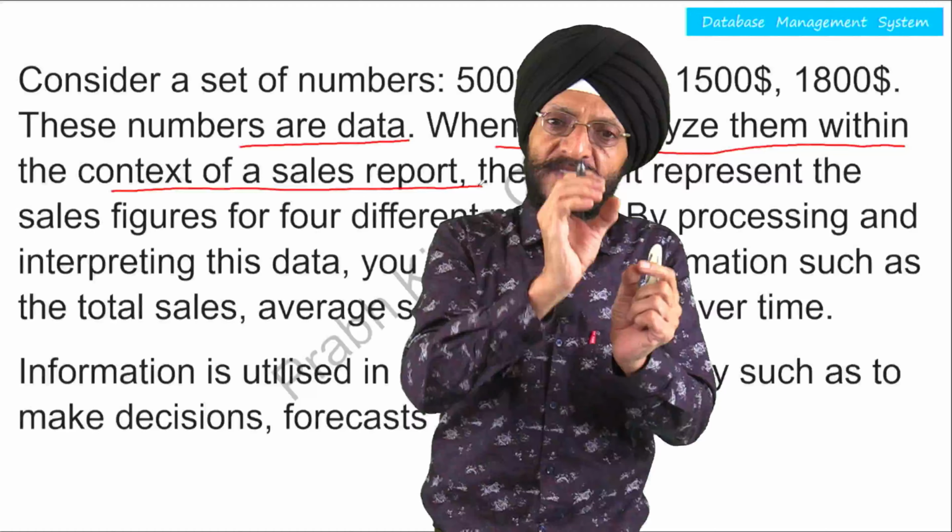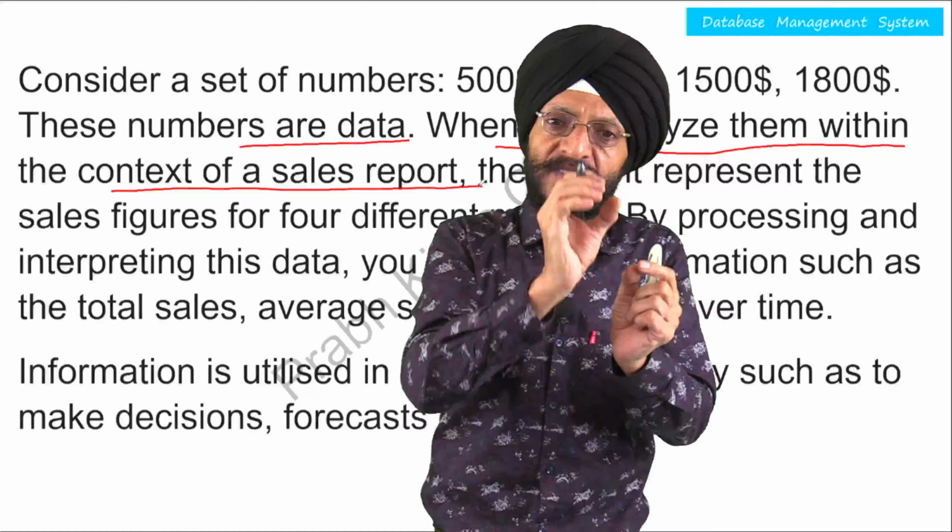This is data. Another example is here a few words are written. Can you conclude something from it? No, we cannot. This is also a data. This figure is data, and it does not provide any meaning to us. Next, we have a set of numbers before us: $500, $1,000, and so on. These are also just figures. These are raw facts. These numbers are data, and they do not convey anything concrete to us.